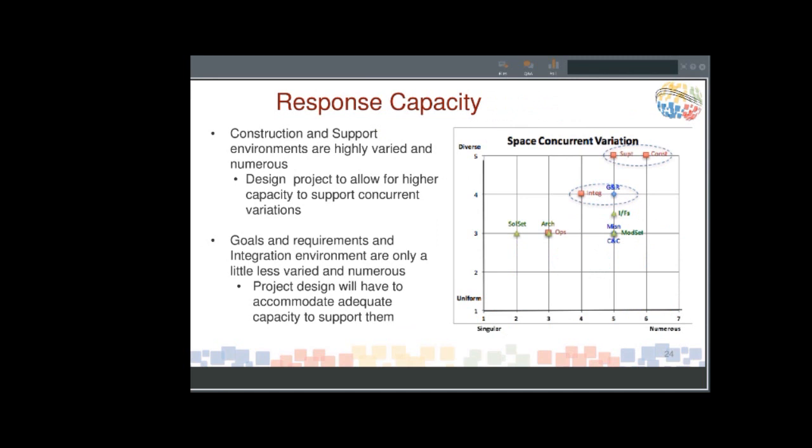All right? The response capability graph is really looking at variation. Okay? The whole thing is looking at how much variation have I got. So just to give you an idea of how this works, let me talk about the architecture. Well, I'll talk about the support environment way up here at the upper right. If you look at it, it's showing up on the top line, which says there's 5. In this particular case, it says there's 5 different support environments, and they're all diverse.